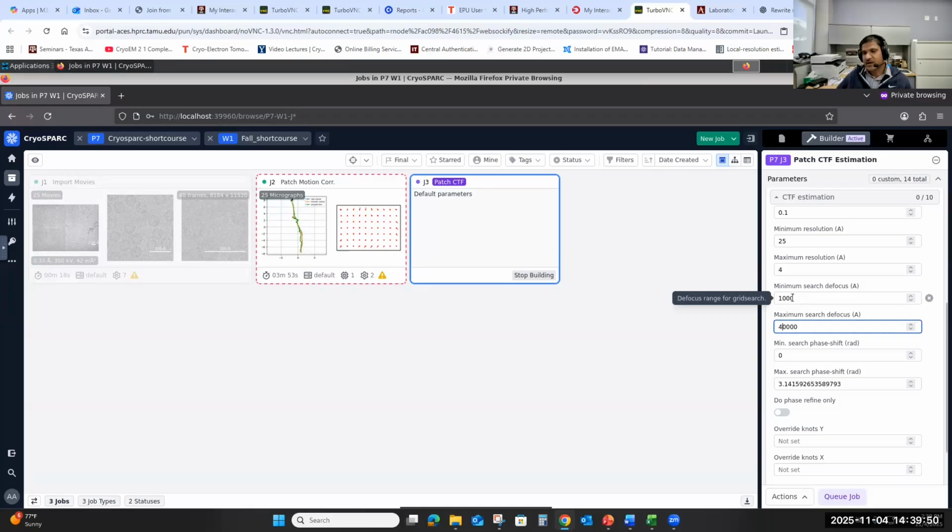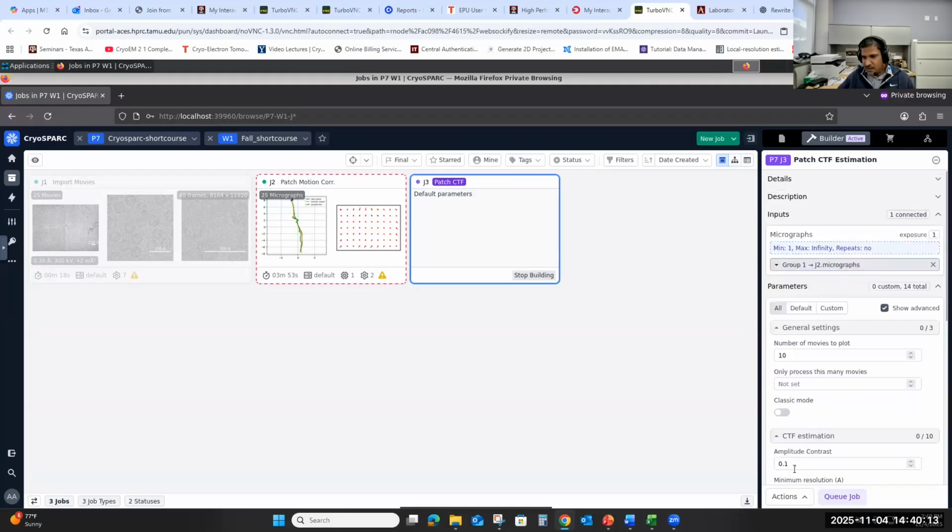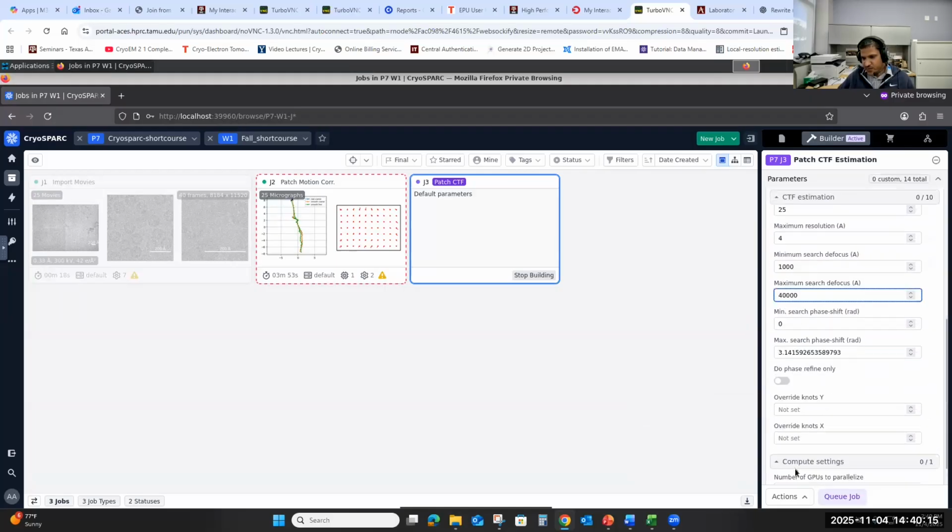And if your starting defocus is 1 micron, 0.1 micron might also not be possible. It's possible if your autofocusing was wrong during data collection, but usually we leave it at default, and it's really fast, so it doesn't really matter.